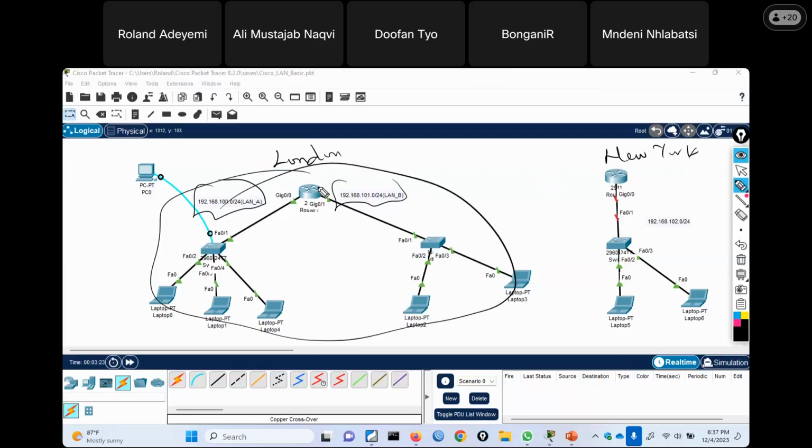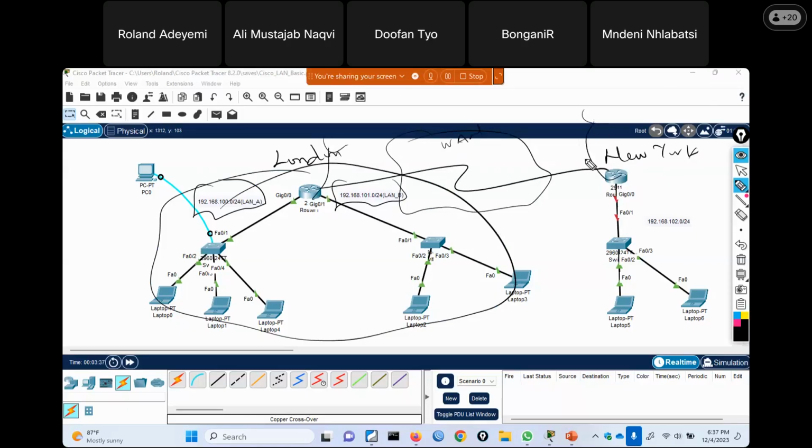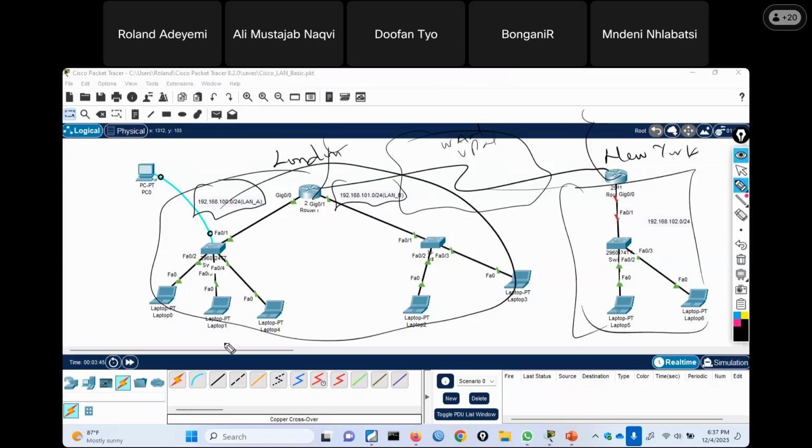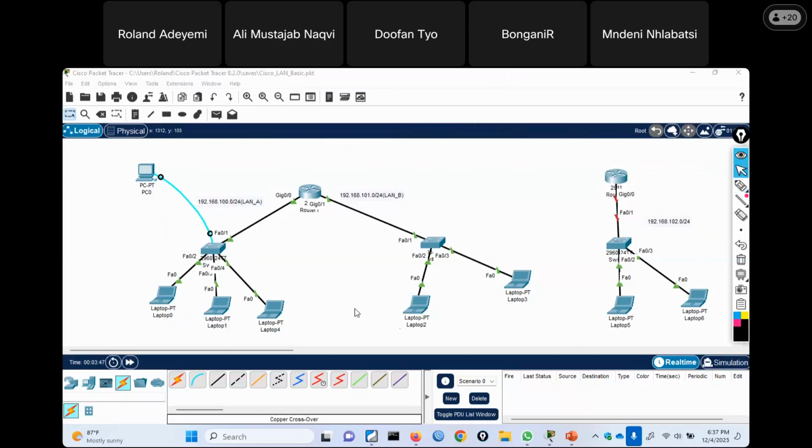So in the long run, we are going to link these two routers together. And there are different ways to get this done. I took care of that in my one technology video on IPsec VPN. We can use VPN as long as this London router is connected to the internet and New York's router is connected to the internet. We can create VPN between the two routers and they will be directly connected. So let's build this network first, independent of the other side.